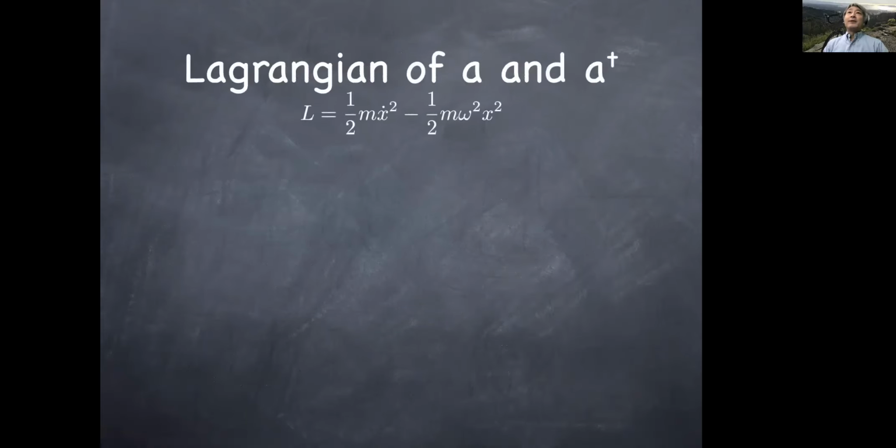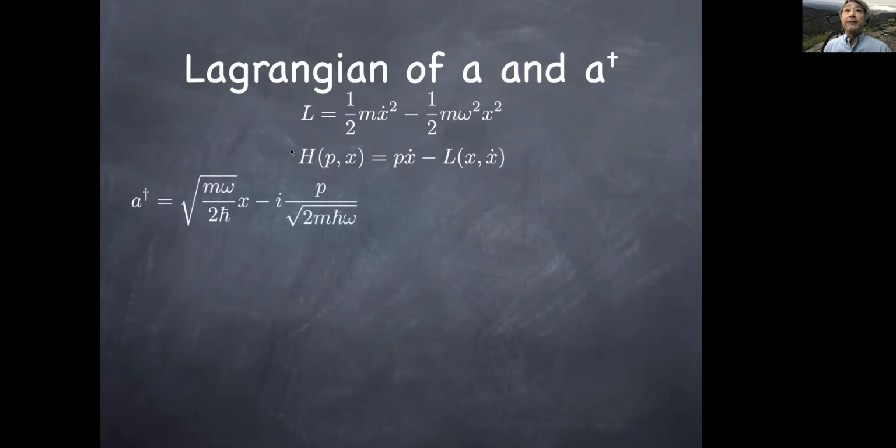All right, so now that we introduced the creation and annihilation operators, it is also useful to rewrite the Lagrangian using them instead of x and x dot. The reason why this is useful becomes clear when we talk about quantum field theory. At this moment it's just an exercise in the harmonic oscillator, but it turns out to be useful. One thing you learn in mechanics class, I hope, is the relationship between the Hamiltonian and Lagrangian given by this Legendre transform, p x dot minus L. I have shown this explicitly for the harmonic oscillator already last week.